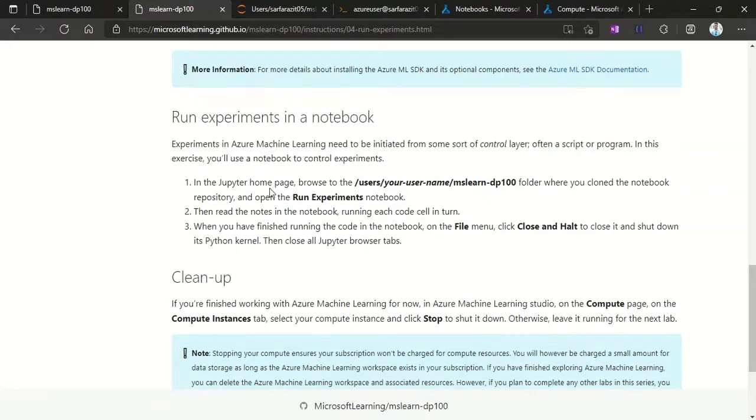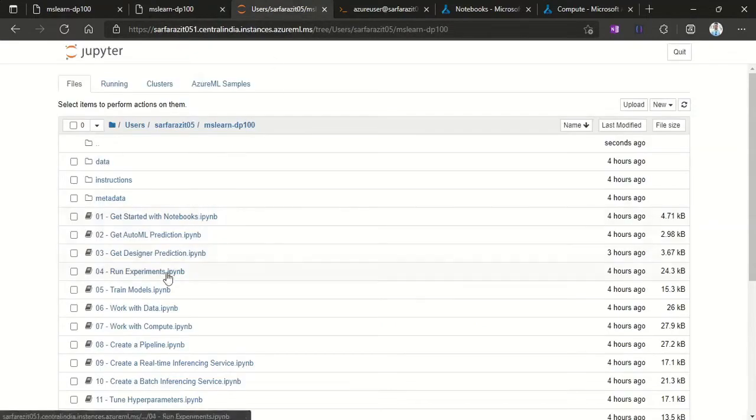Now, in the Jupyter homepage, browse to the folder where you cloned the notebooks and open the run experiment notebook. So I'll go to the Jupyter homepage, and under this users, I have this user. Under that I have this machine learning project with all the notebooks. I will open this run experiment notebook.